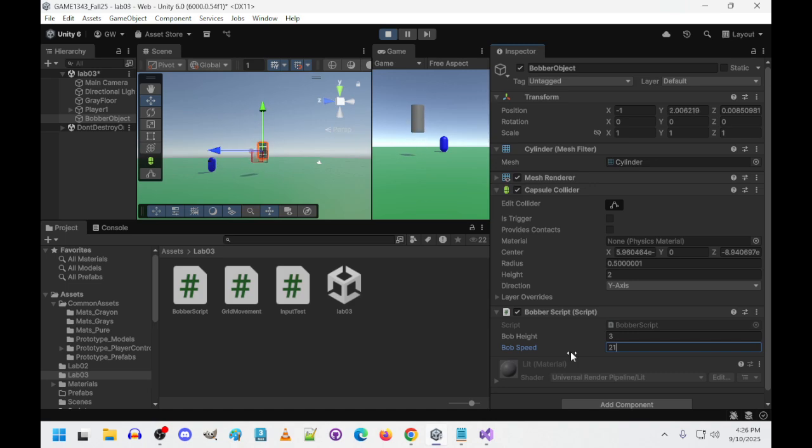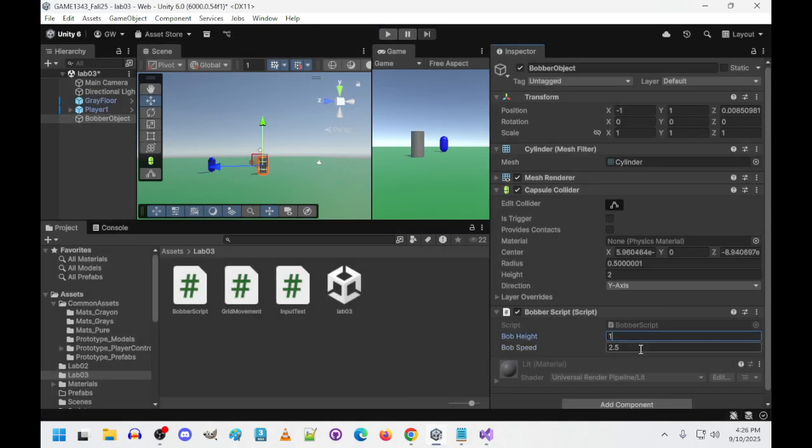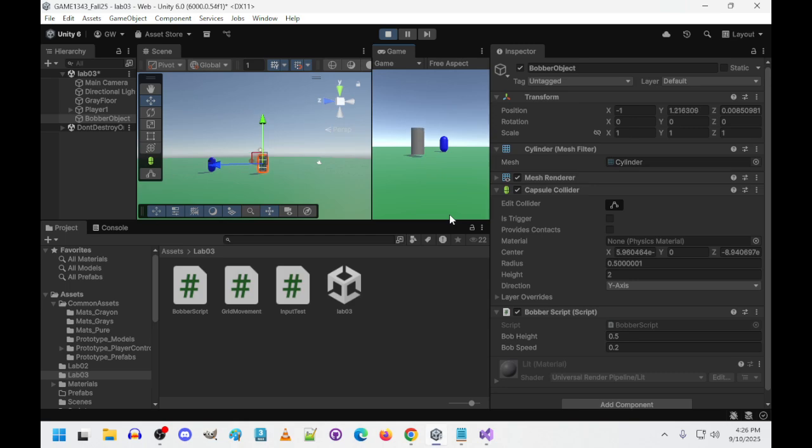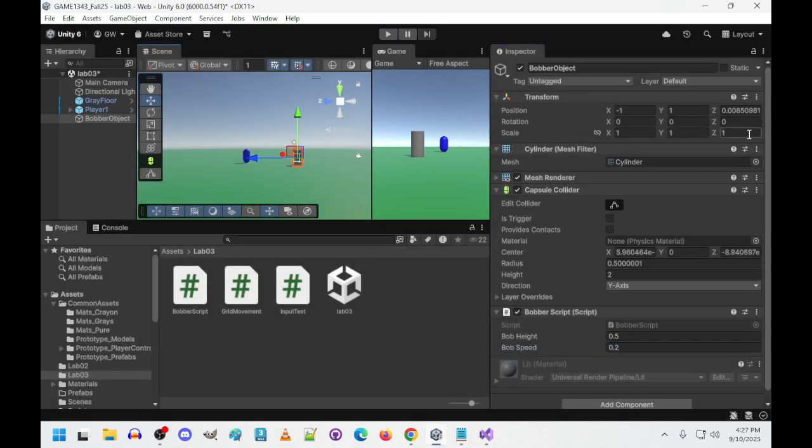And you can play with this as you see fit. I've done things that were subtle, like 0.2, or actually like I do like 0.5. And I could probably crank this up to 0.4 to get more of a bob. So it's okay as it works right now, because when it gets its starting location, let's get this to 0. Clear out that value.